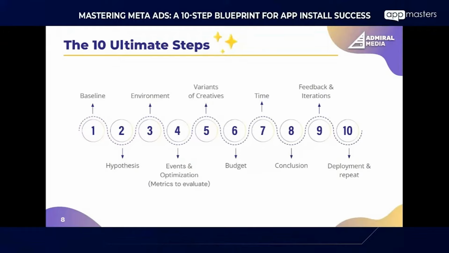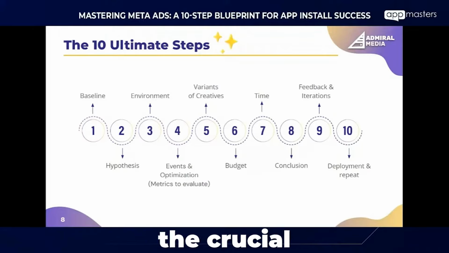The 4th step is about events and optimization. What's the event that I want to achieve, setting up this for testing? How many variants of creatives am I going to run? For example, is it going to be 5 different variants from a single concept, or 3 variants from 5 different concepts? It's like playing with this amount of creatives that we're going to run for this test. But the idea is to have this ongoing test happening frequently, like every week or several tests running once or twice a month.